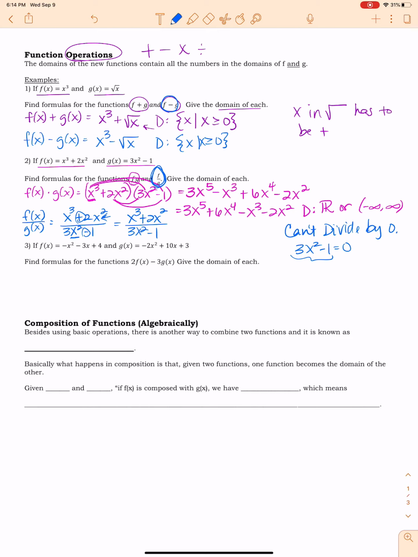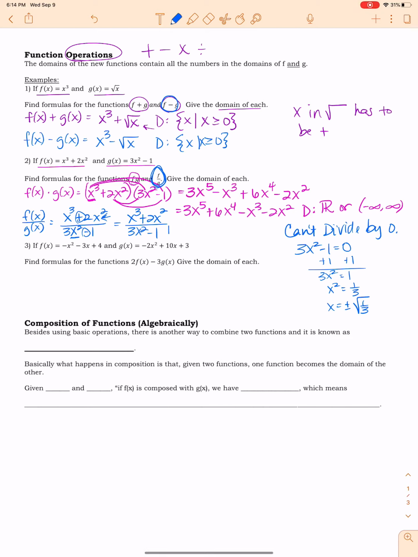So how do I do that, Miss Griggs? Well, this is how you do it. You solve for x. So I'm going to add 1 to both sides here, and then I've got 1/3. And then I've got to take the square root of 1/3, so it's essentially plus or minus the square root of 1/3. For now, I just want you to leave it that way. There's a prettier way and a better way to write it, but we'll address that later.